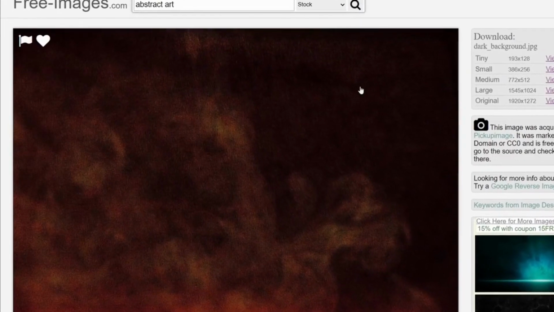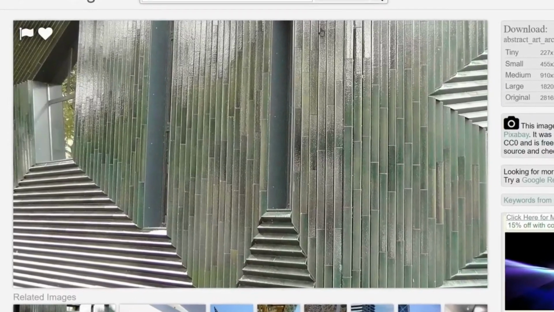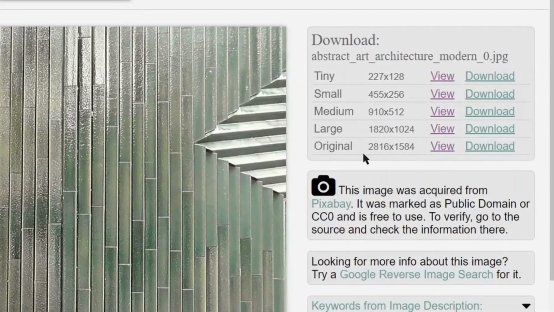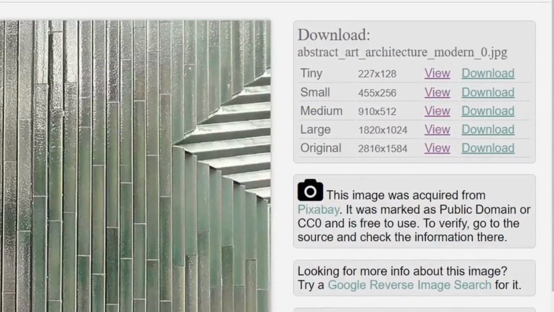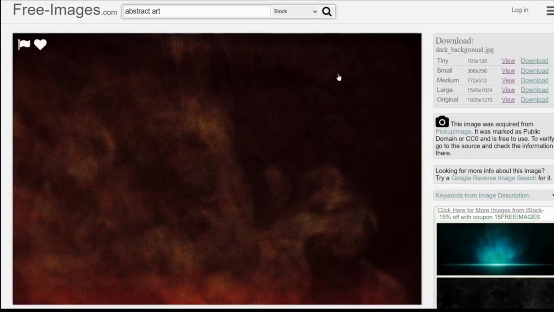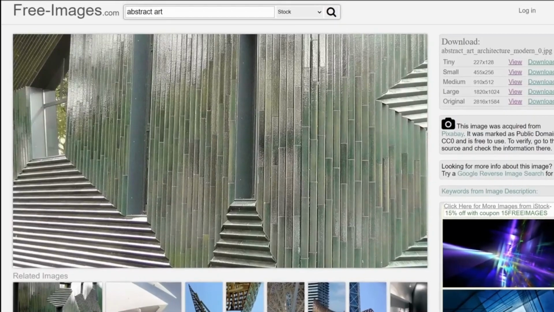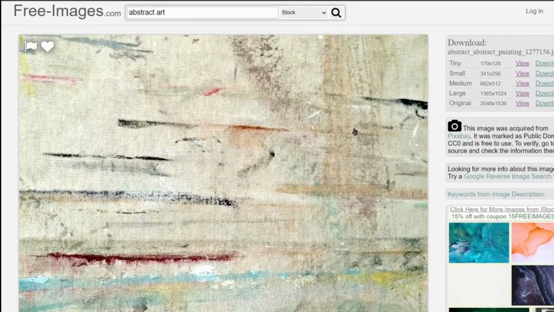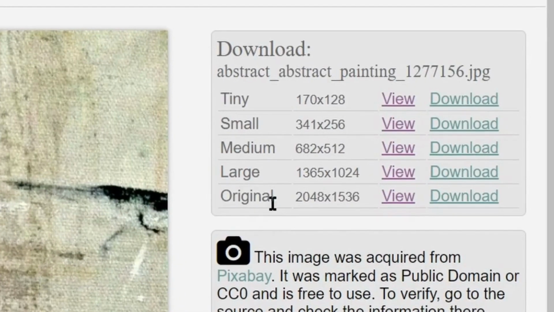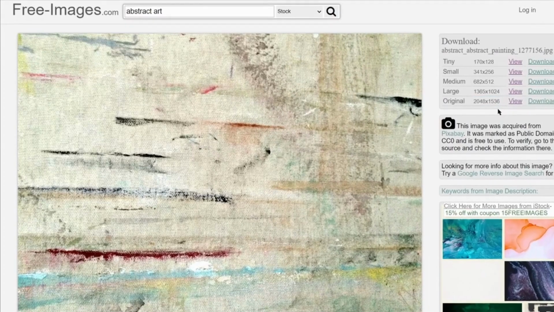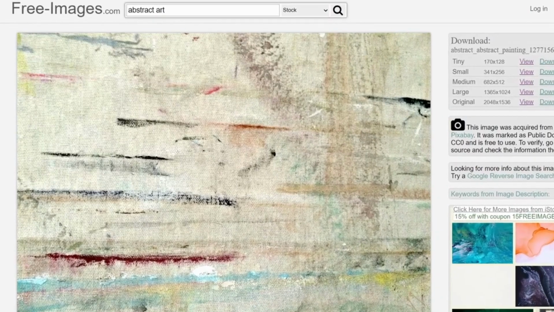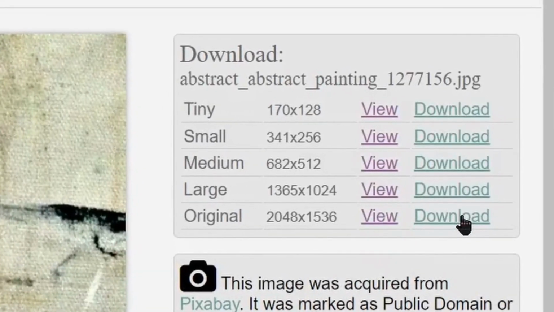Now we are going to download the images we have just selected onto our computers, so that we can monetize them. I want you to choose images that are greater in size, because if you choose smaller sized images, it will not work well with this method. Okay, so after considering a couple of these images, for example, I am going to use this image here. You can see that the original size of this image is 2048 by 1536, which is going to work well for our method.